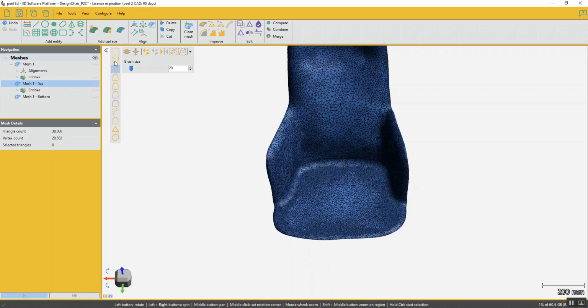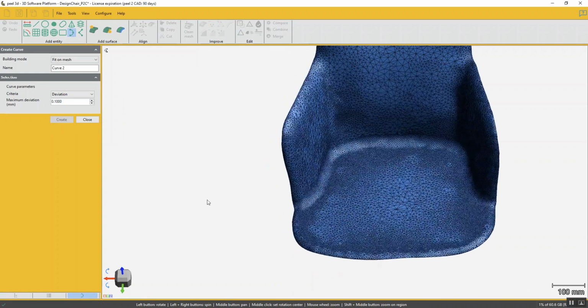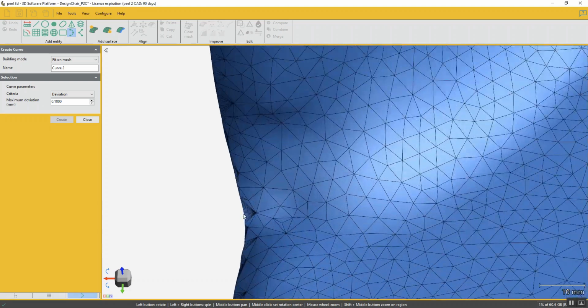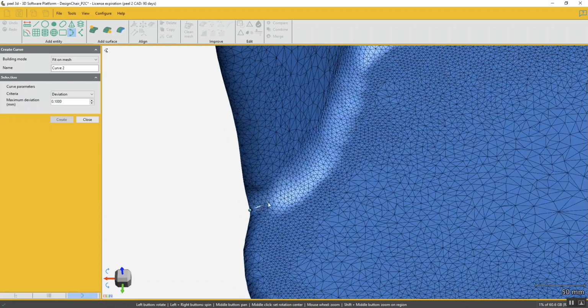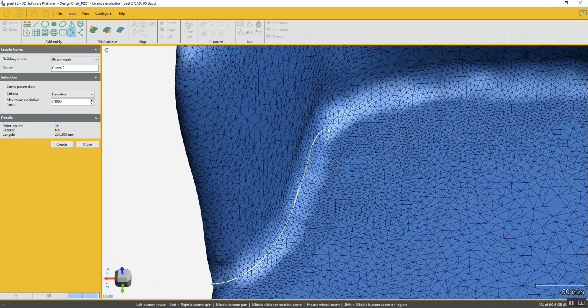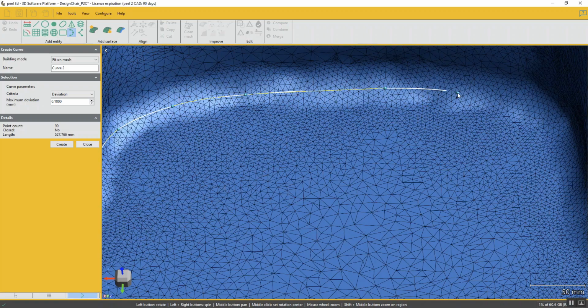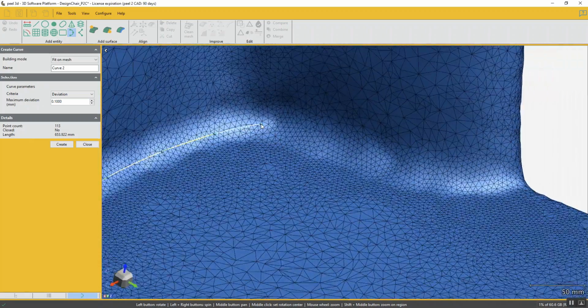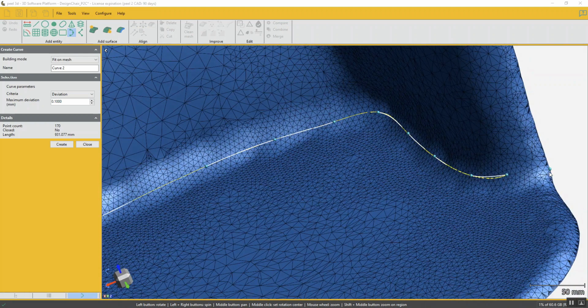Okay, so continuing on, I can keep on cutting this chair into different pieces. I am going to click on the outermost edge of where this corner should be, and then I'll click along where I want my seam to go. Now remember, when I defeatured this, I did get rid of some detail, and that's okay, because we really just want the cloth where it's going to be, and we want this area to be smooth as well.